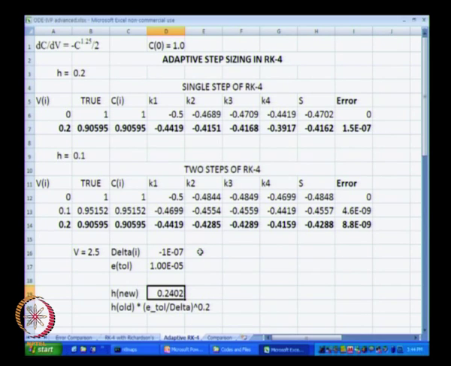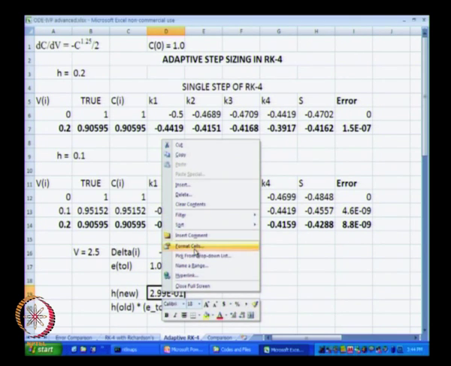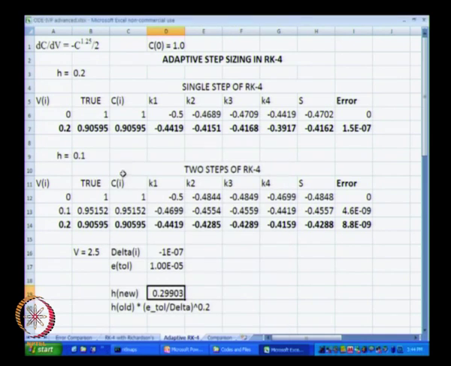If we look at some of the more theoretical results from the Numerical Recipes textbook, they recommend that when you are increasing the step size, we increase it in a more conservative way. So, for increasing the step size, we are going to have this to the power 0.25, that is h to the power 1 by 4, and when we are decreasing the step size, it is going to be h to the power 1 by 5.